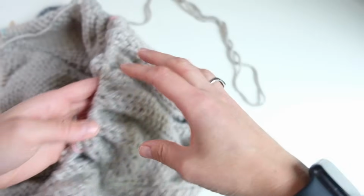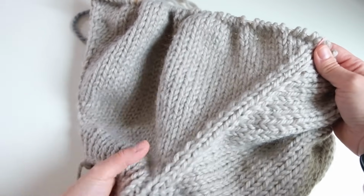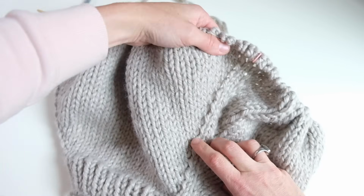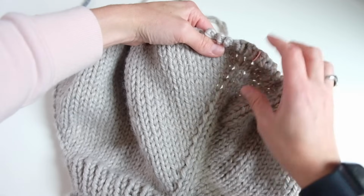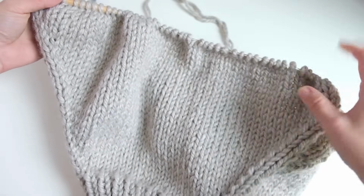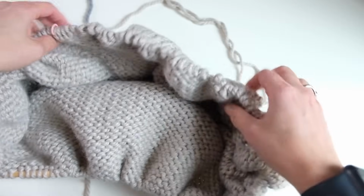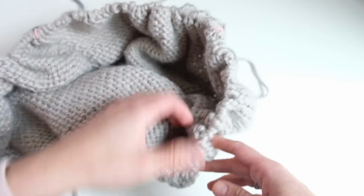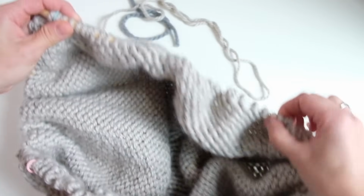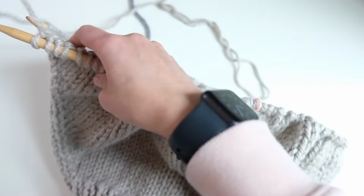All right, so now I'm at the point where I have completed 15 raglan increases. 1, 2, 3, 4, 5, 6, 7, 8, 9, 10, 11, 12, 13, 14, 15. Okay, so I have 50 stitches on the front and the back. And I have 38 stitches for each sleeve. And now it is time to divide for the body.